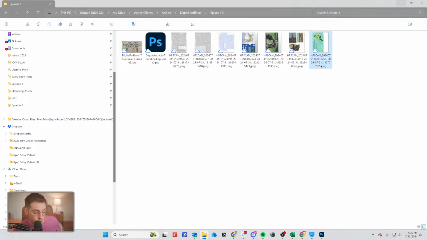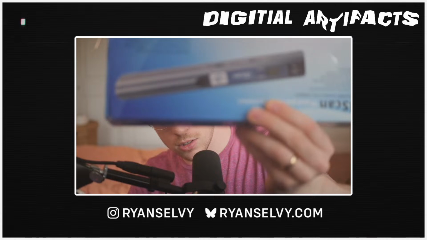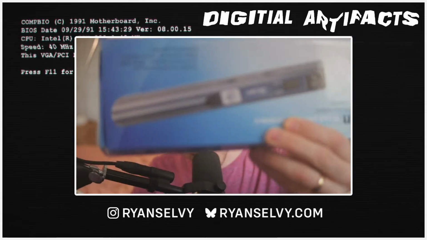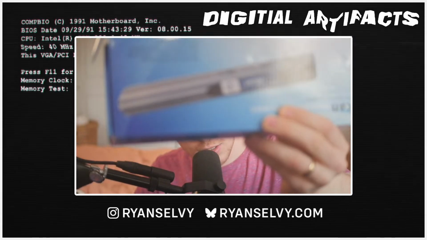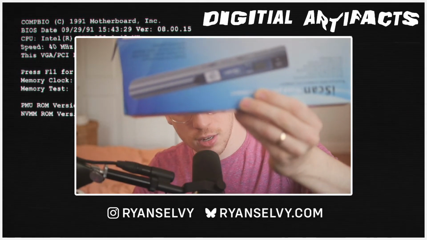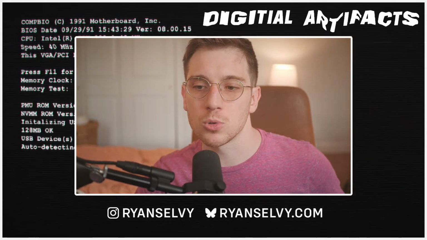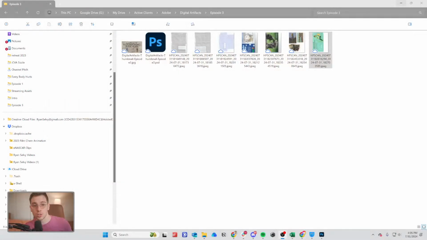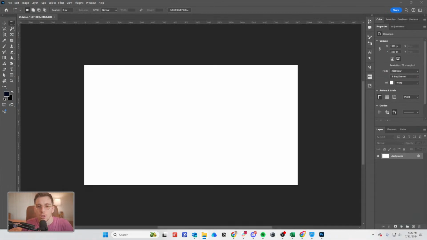And am I still using that cool scanner? Yes. I got this to be able to scan things in real life. I need to scan more things, but I do have it, and I've been carrying it around trying to capture some cool stuff for future streams. But I digress. We will have to use those on the next one. I think the next Digital Artifacts after this is going to be in about 2 weeks, I believe.